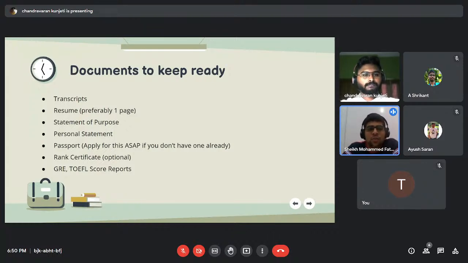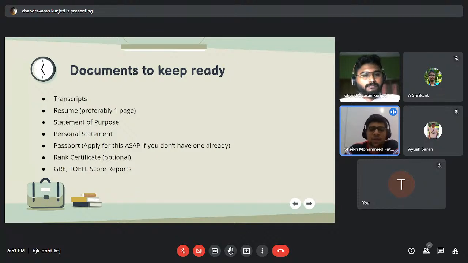And yeah, you should have your resume, and this should preferably be one page, because I've seen in many universities they actually asked us to limit our resume to one page. And again, your resume should be very detailed, and I mean, it should be to the point. There are quite a few guides that are available online. You could refer to them while drafting your resume, and I would say draft a very good resume, so that when somebody looks at it, they get a very good gist about your academic achievements and your goals.